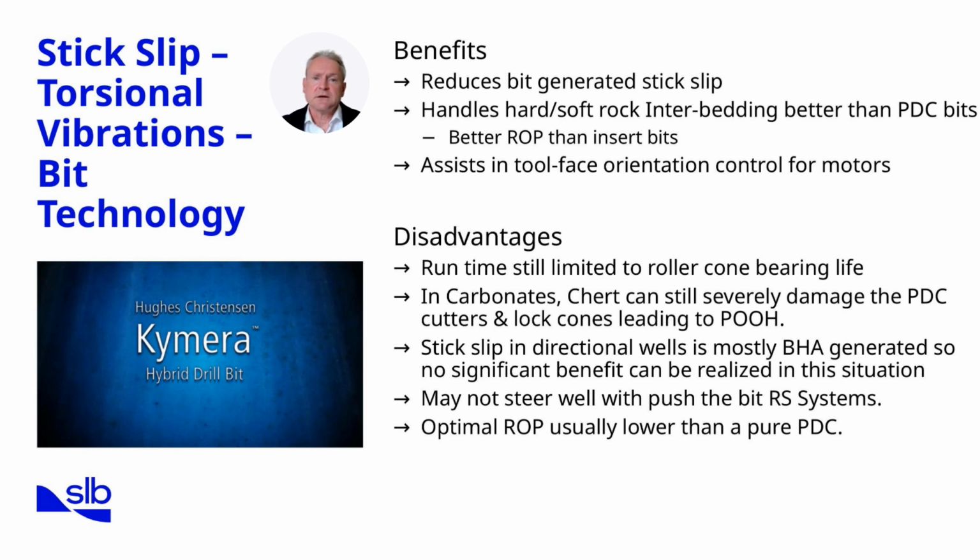They also improve tool face orientation control when used with motors, which is a significant advantage in directional drilling. However, there are trade-offs. The first is run time. Even with improvements, bearing life still limits roller cone bits compared with PDC alternatives. In carbonates or chert, cutters remain vulnerable to severe wear or cone locking, which can force a premature trip.